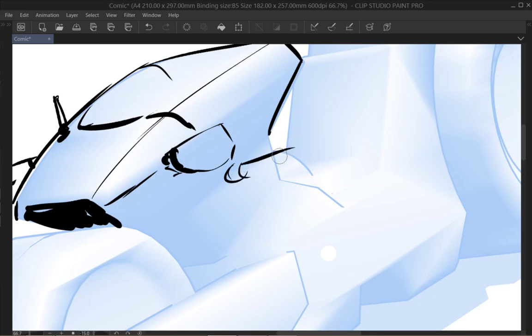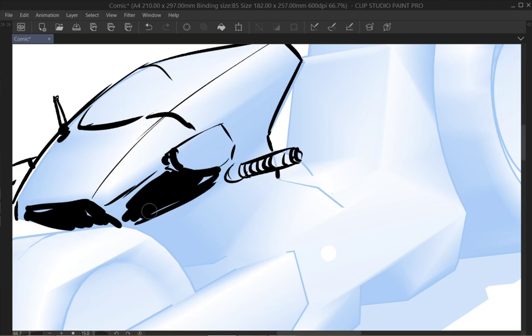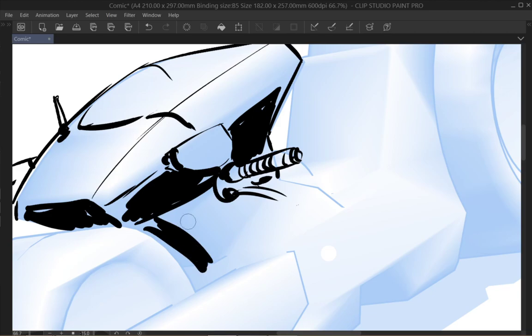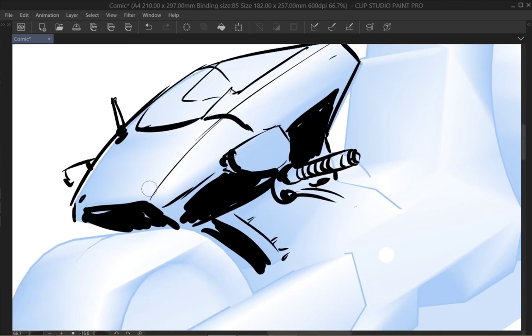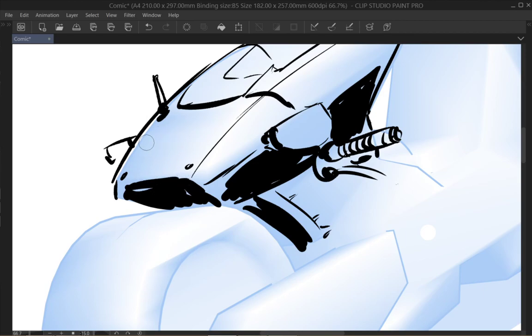Let's say sort of something of a handlebar emerging from this giant console thing. I'm going to block in a little bit of lighting. Kind of bring out a couple of forms here. This would be kind of, I guess, what you would call an intake. Let's get some screws, whatever. Maybe a little additional detail on that. A couple more screws. Maybe the beginnings of a headlight there. That would be internal.